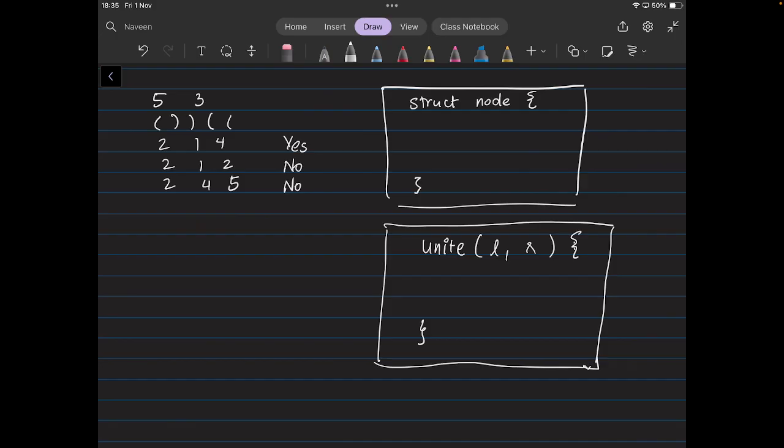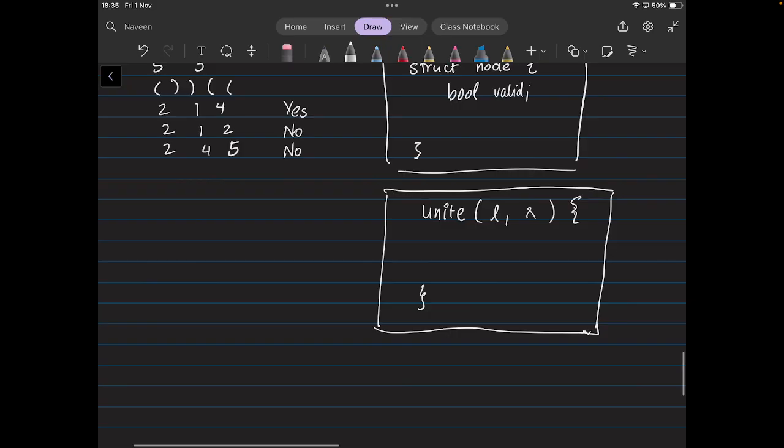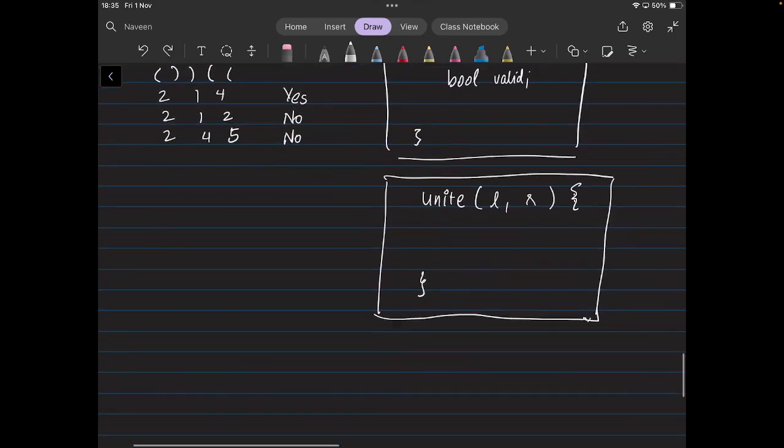Okay, so Rishit says that a node can be a Boolean, which is whether or not this entire range is valid. The problem with this, Rohit, is how do you answer, what is your unite going to become? That's the question.